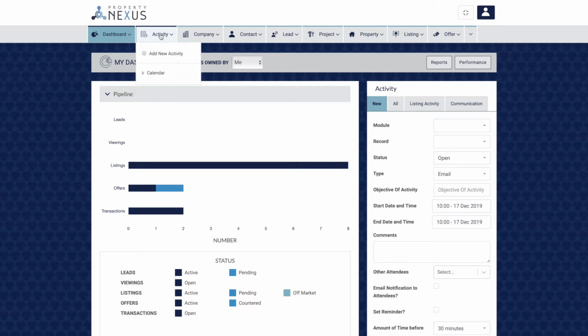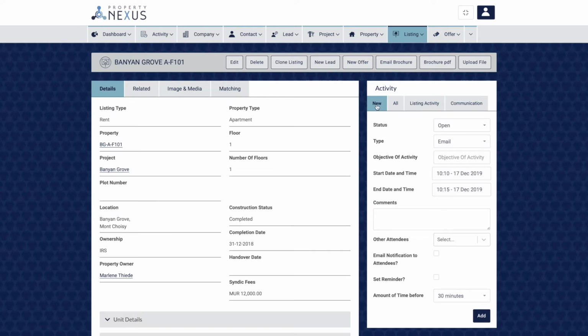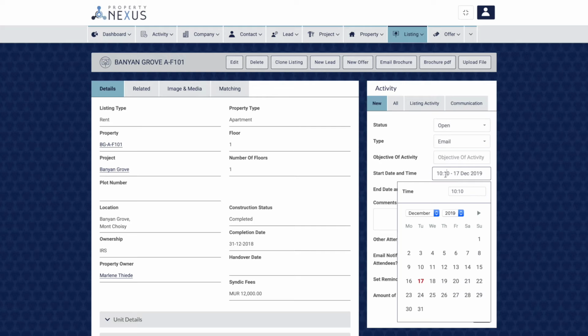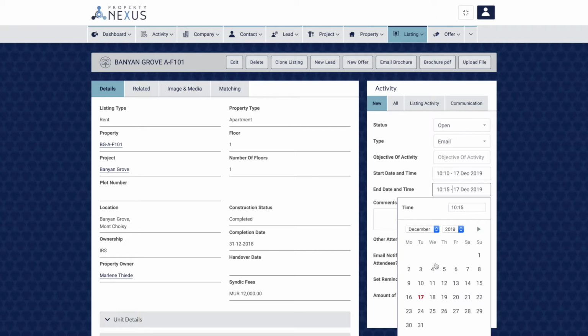Activities can be created with the Add New Activity button in the Main tab dropdown from the dashboard or from any record directly in the Activities block on the right or at the bottom on mobile. The activity type can be set to viewings and photo shoots of listings, or communication with contacts: meeting, phone call, email, message, or a reminder to contact. Each activity must also have a start and end time.